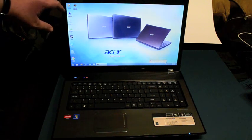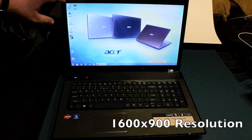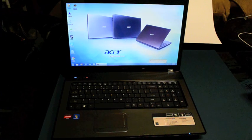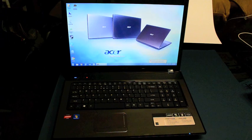It has a nice pretty large screen with a real decent resolution, and I really like the size of it and the width of the screen. It's a widescreen display, and despite the fact that it's got a glossy display, it's fairly bright. Now in direct sunlight you can't see a whole lot with it, but we wanted to go ahead and show it to you here at Notebooks.com and give you a look at it.